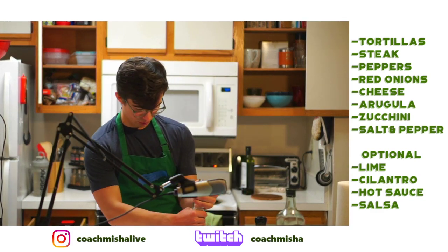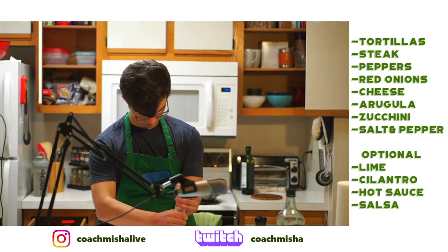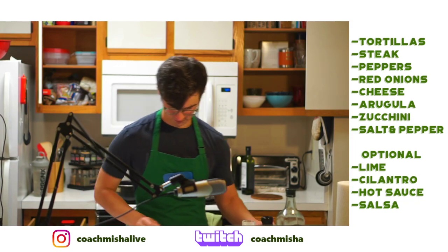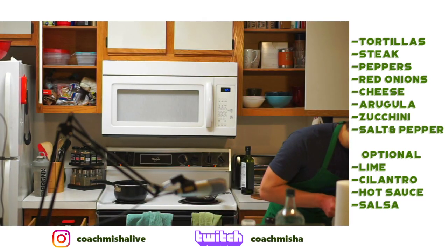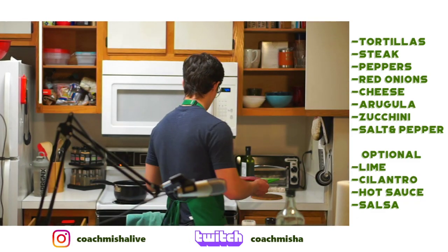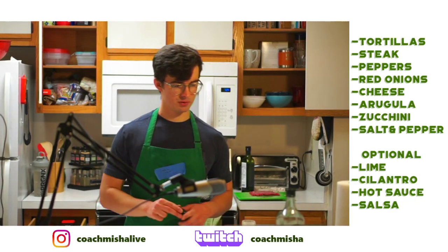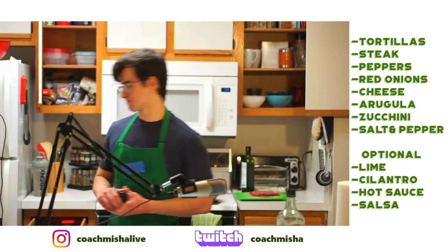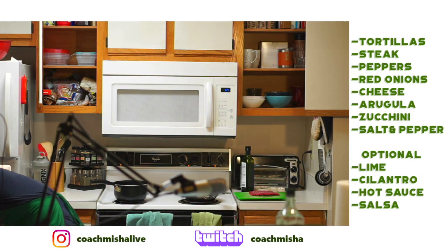Our veggies are coming along nicely. Perfect. Awesome. So I'm just gonna wait for this skillet to come up to temperature. And in the meantime, I'm going to prepare the rest of my ingredients. Not really ingredients, but just parts of the meal.